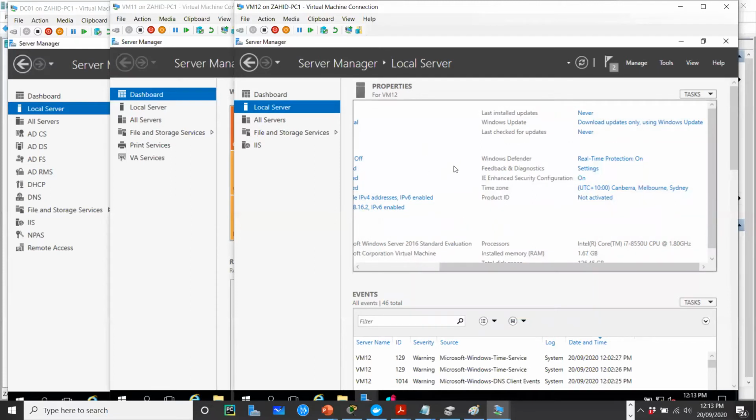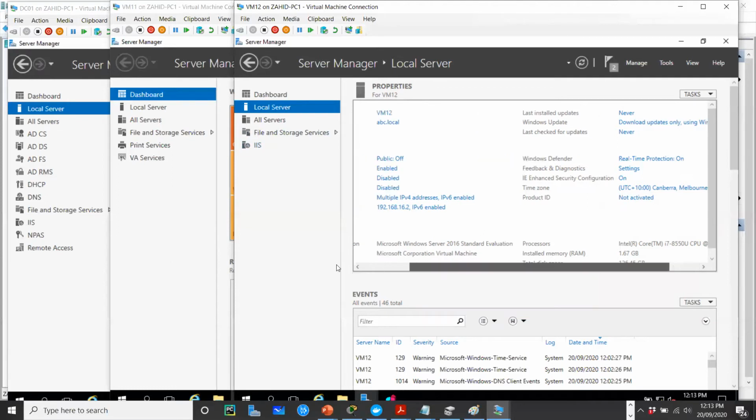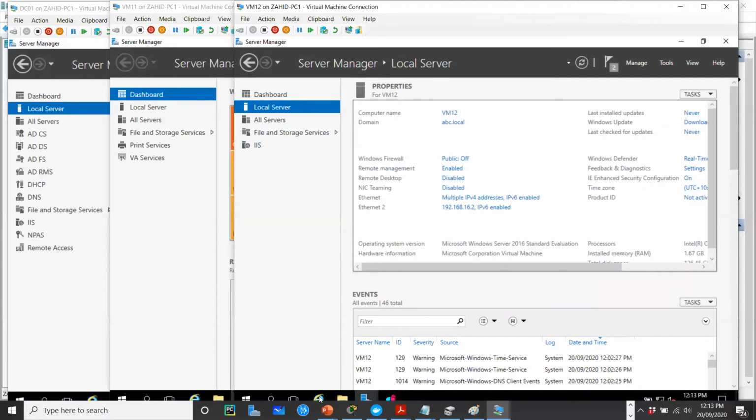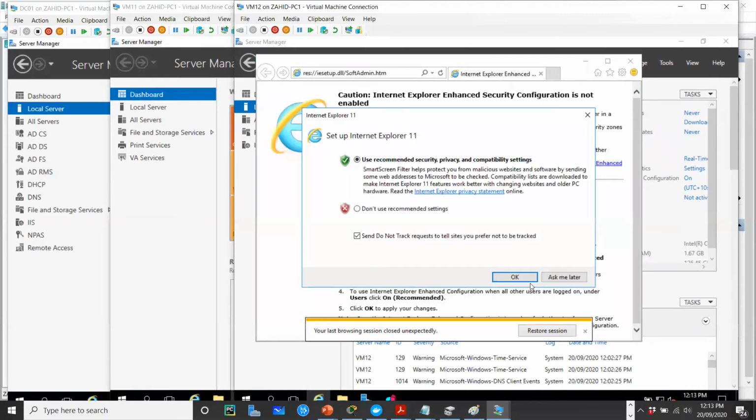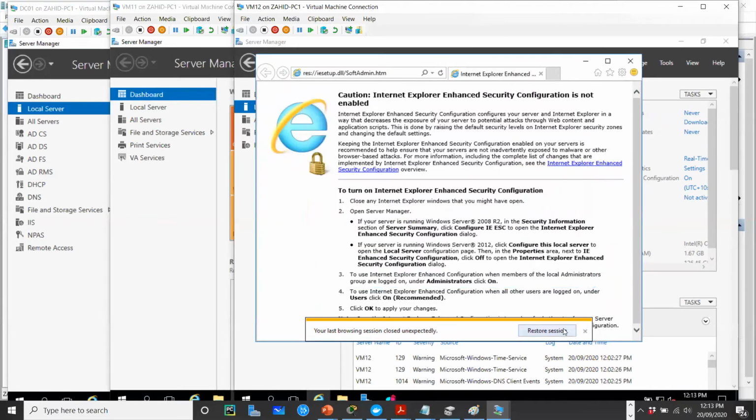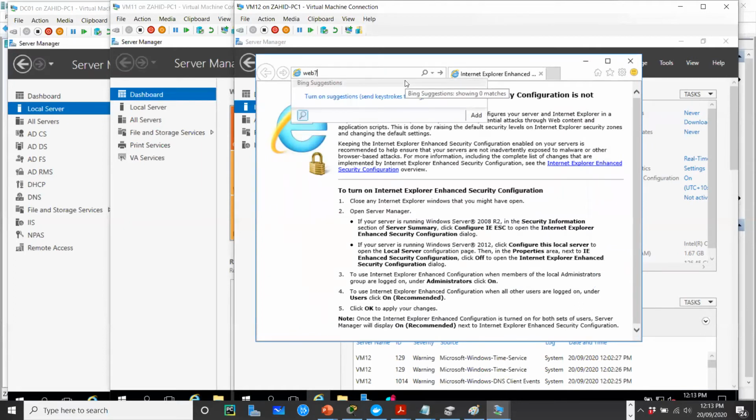This is the same server where I have installed my IIS web server. Now, after that, if I open my web browser, I don't want to restore any old sessions. I just simply use recommended. Okay, close. Now in here, if I type web74.abc.local, let's see whether it's working or not.